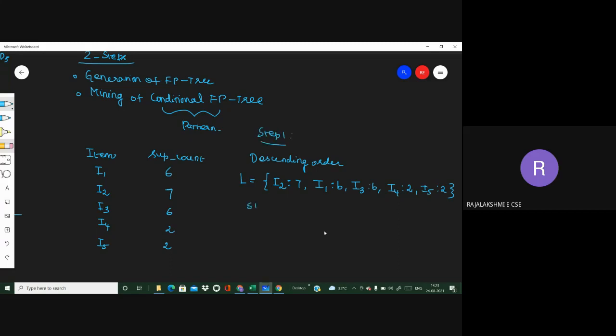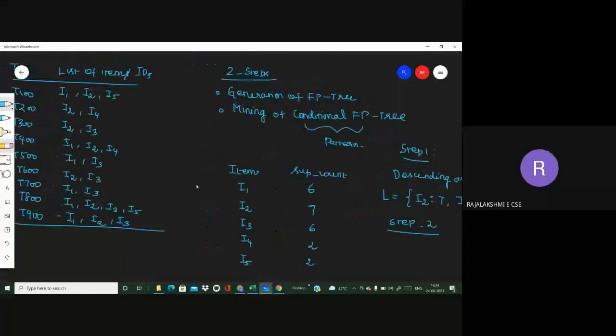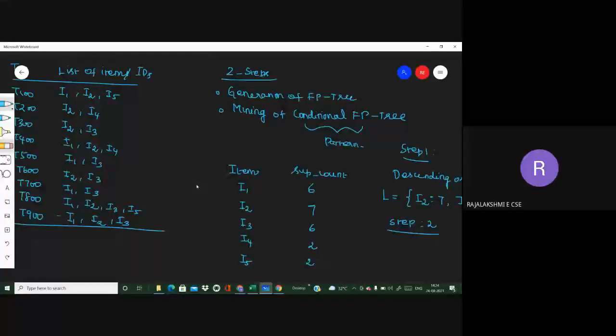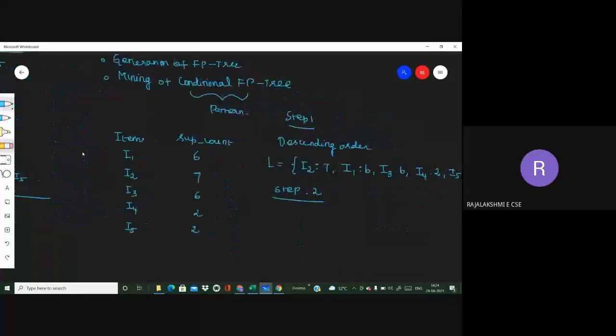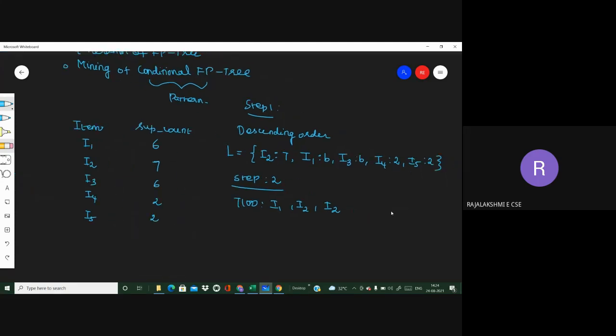Step 2. Now see the database, see the first transaction. What is the first transaction available? T100: I1, I2, I5. According to the lexicographic order, if I arrange, what will be the order of this transaction?